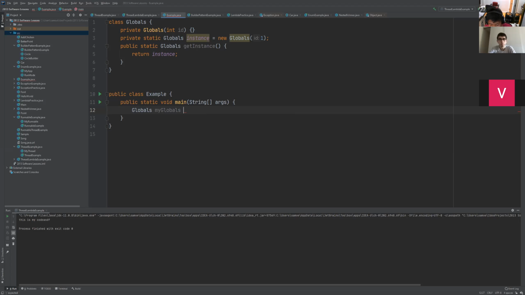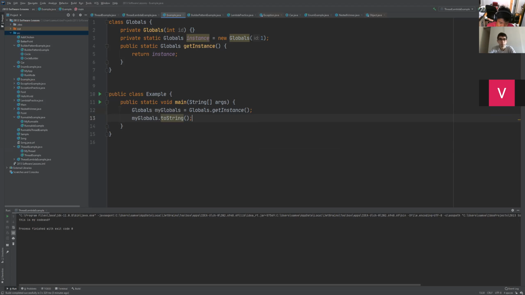Right, exactly. So we're gonna get a compile error. The code's not even gonna let me compile. So if I try to say new globals, you'll see here that IntelliJ is already complaining and just says globals has private access in globals, and that means I cannot make an instance of globals. Well, how do I get it? I say globals dot, and I'm gonna call the static method get instance, and now I have my instance of globals, and I can do whatever I want. I can say toString and so on.